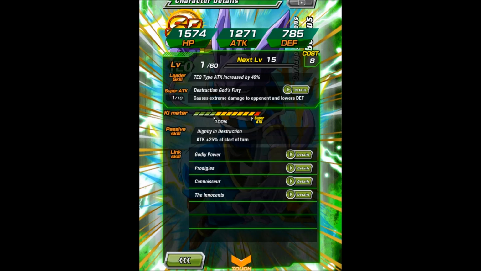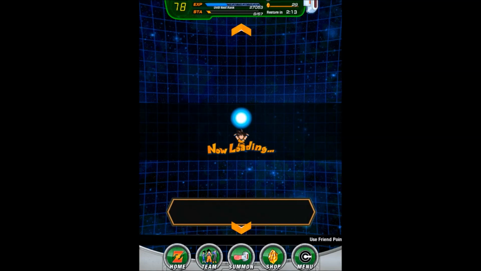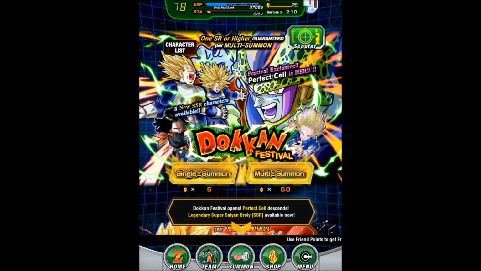Okay. Let's see. Attack plus 25 at the start of turn. That could be very useful, too. Okay, I'll hold on to him. He seems pretty good.